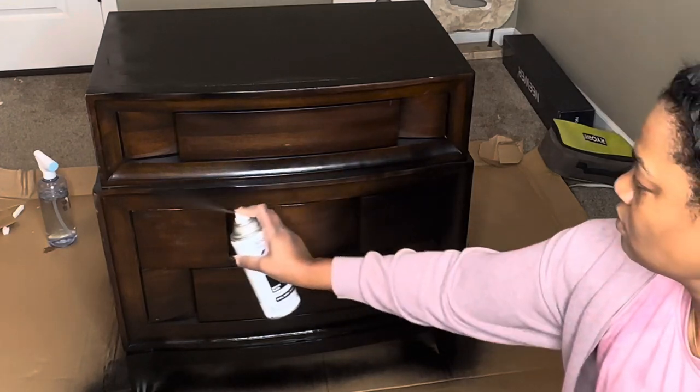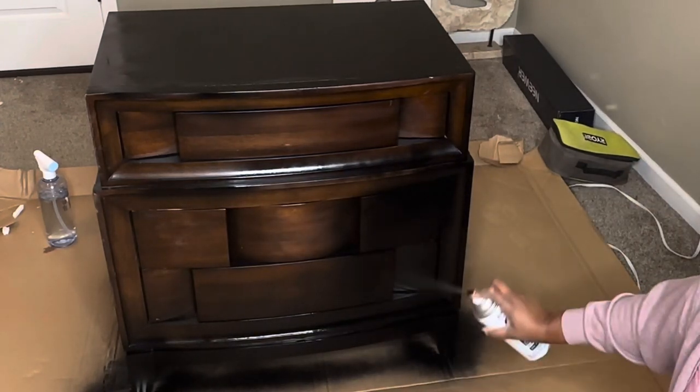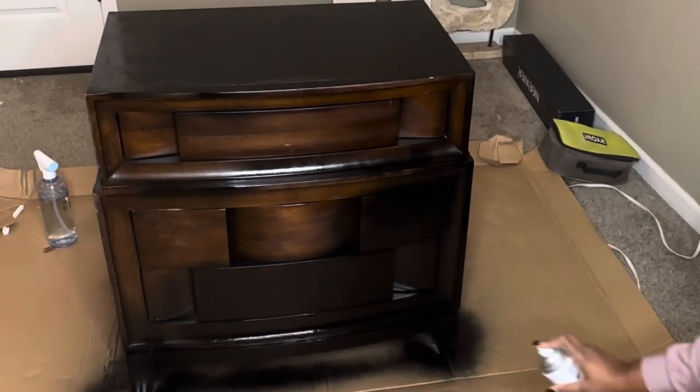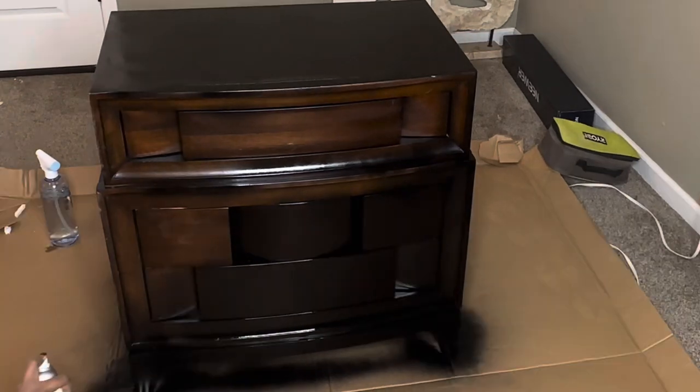So I suggest covering your entire floor, hanging plastic to create a work area, and opening windows to the outdoors. I also turned off my central air to avoid the spray paints circulating through the air.